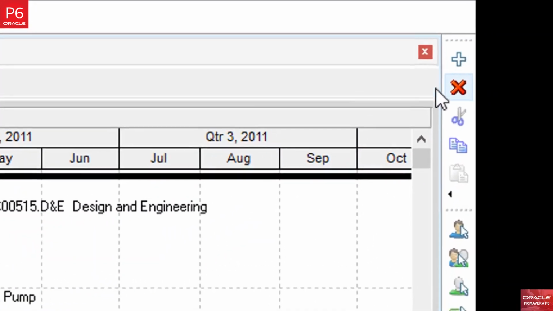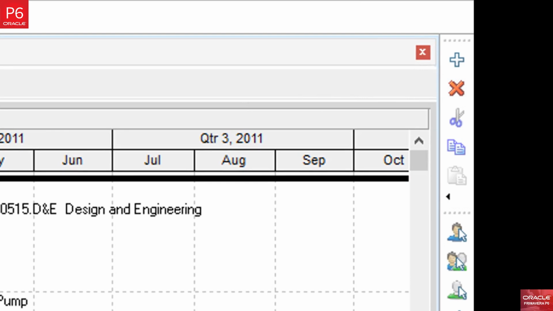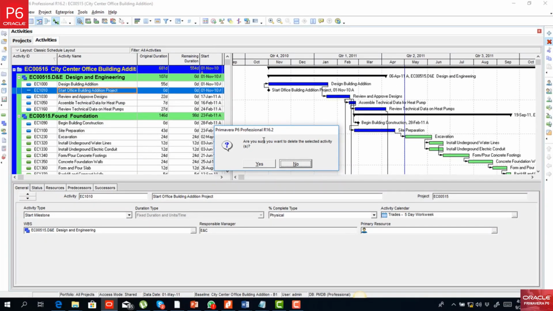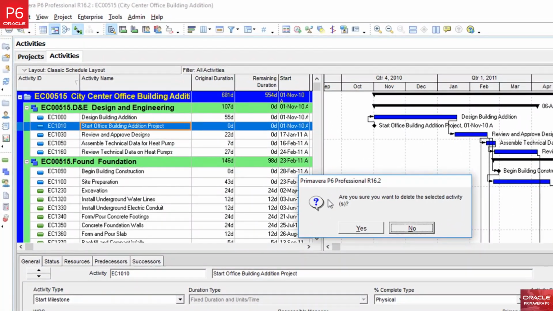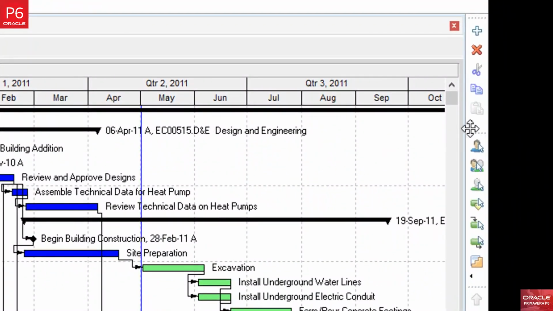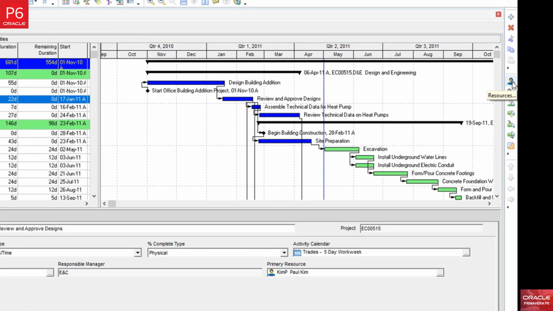Also, if you want to delete an activity, or a particular element in any page that you currently have open, all you simply need to do is click on the delete button. If I click on delete, it asks me, are you sure you want to delete the selected activity, which is this activity? Because I don't want to delete it, I click on no. Then there's also the cut button. Of course, cut simply means if you want to cut a particular item and maybe paste it somewhere else, that's what the cut does for you. Then there is the copy icon as well, which of course is used to copy elements that you have within your timeline.